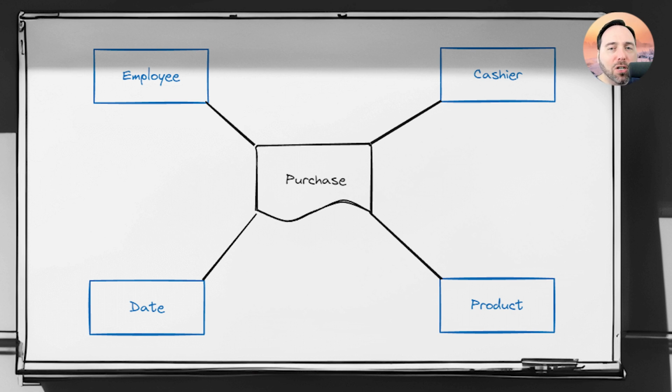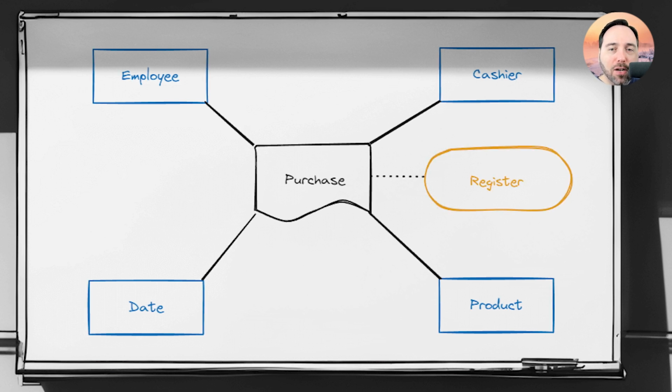But what about dimensions we didn't specify at the time of the event? For example, let's say that we want to know not only which cashier checked a person out, but at which register the cashier did it. If we didn't collect register information for events, we cannot later aggregate this data by register. We just don't have the appropriate link to do so.